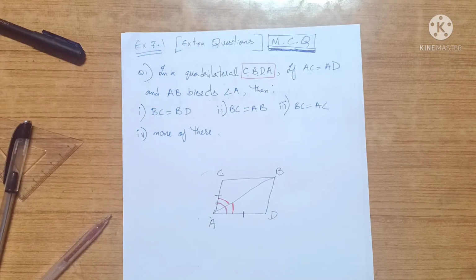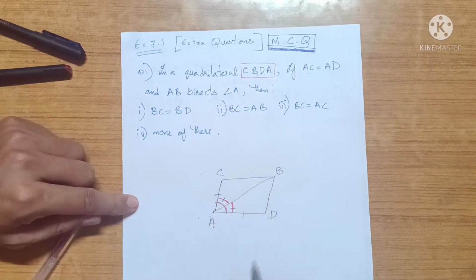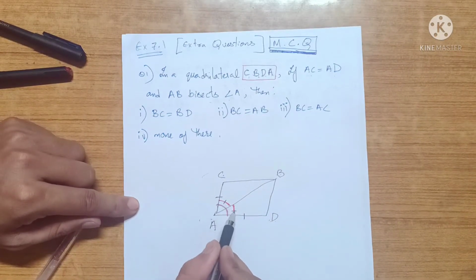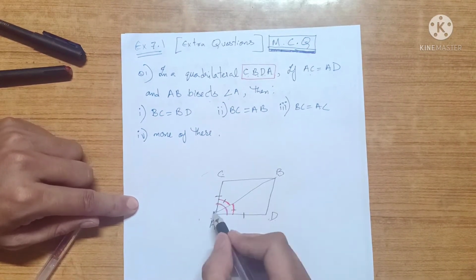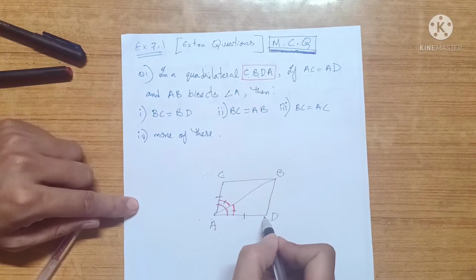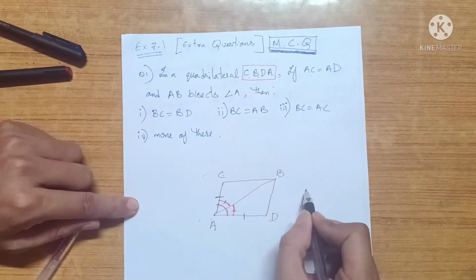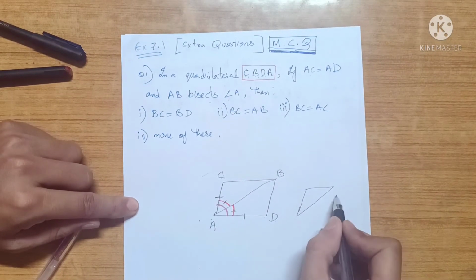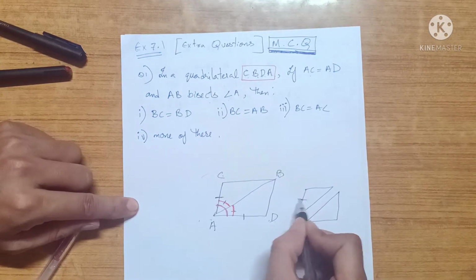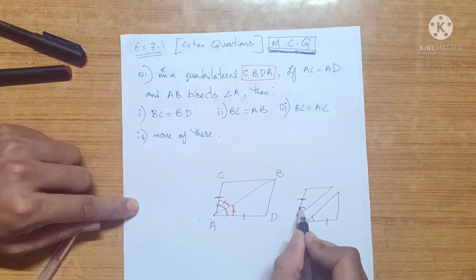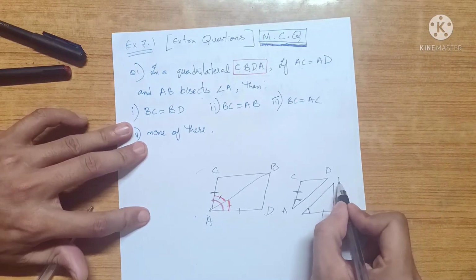Got it? So this angle and this angle are the same. Literally, if the whole thing is 60, this will be 30, this will be 30. Got it? So if you compare triangle ABC and triangle ABD, yes, we have this side equal to this side. I can redraw the diagrams like this, just split them apart. They've given us this side equal to this side, and this angle and this angle are equal, right? So what do you think will be the third side or angle?